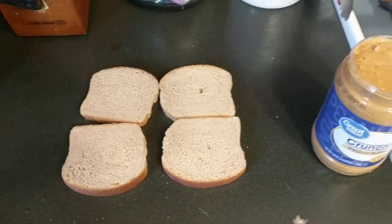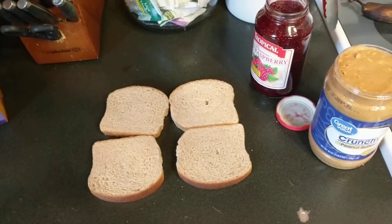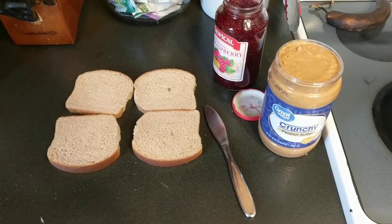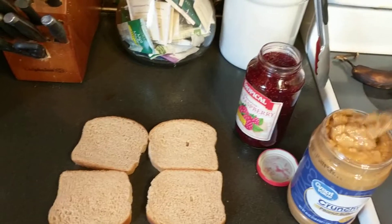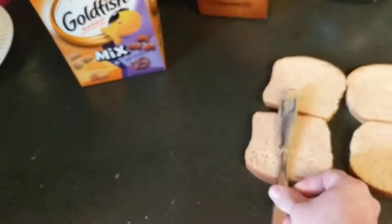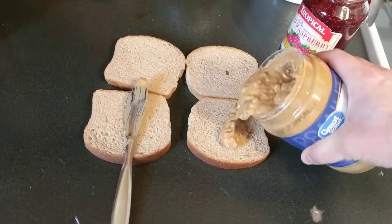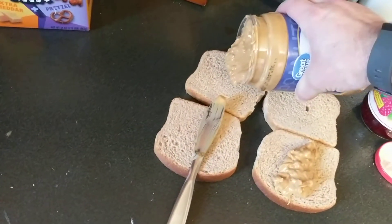All right, now we need some bread — there we go — and we need some jam. Now with our peanut butter, I mean, this isn't crunchy peanut butter — this is a meal right here. Look at it — it's just so robust to the point that you can pour it onto your sandwich, all because you took the time to get all the tinfoil off the rim.